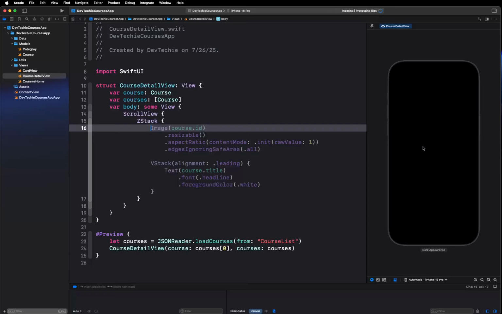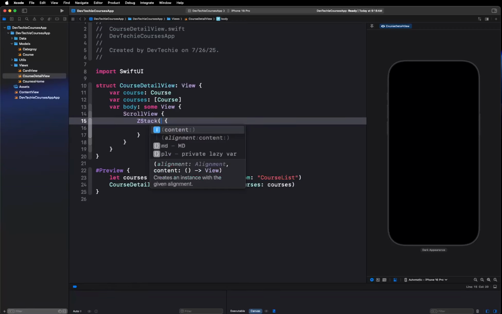Let's imagine this was a 3D plane, then something will sit behind, and on top of that, you're going to set another view. So that's how ZStack works. It actually works in the Z direction. What we can use this ZStack for is to create backgrounds, and that's what we're going to use it for.